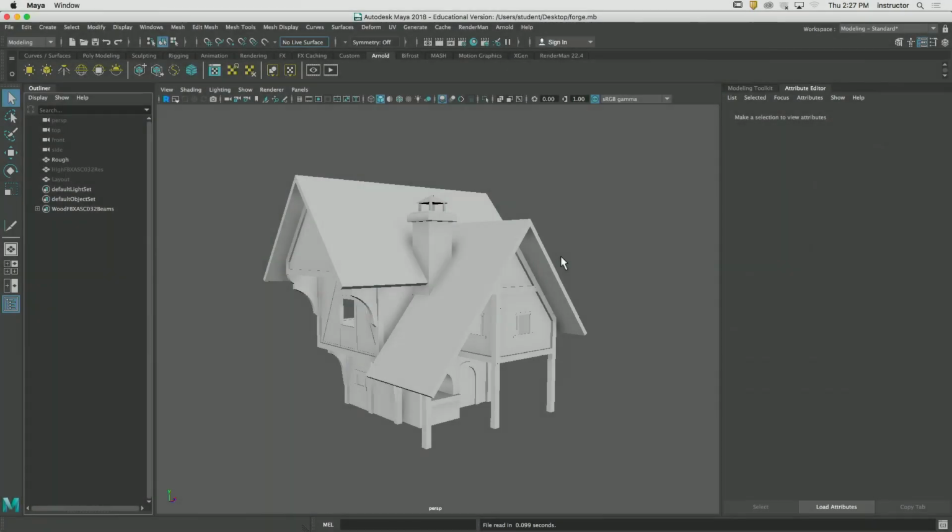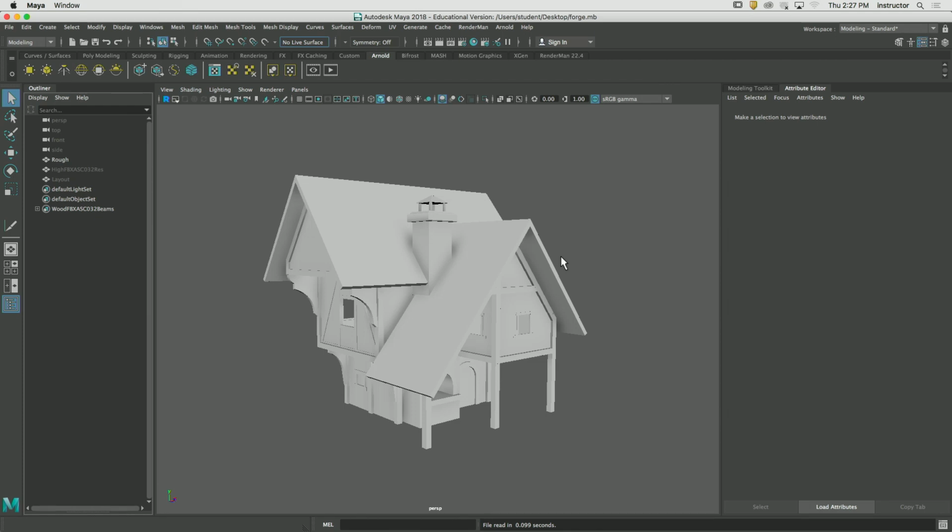So our conversation this week is going to revolve around texturing. Last week we spent a lot of time talking about the model creation process for a house, and we had some really fun times working with Booleans and exploring how we leverage the snapping system to give us the accuracy that we need.